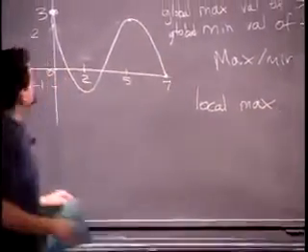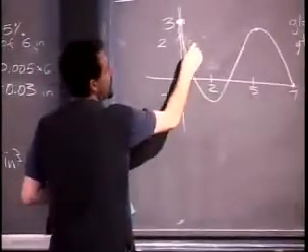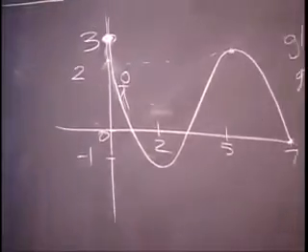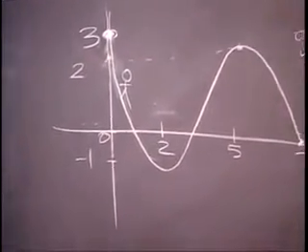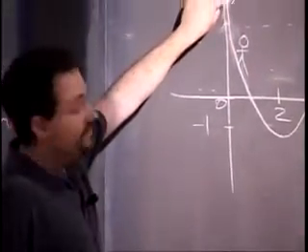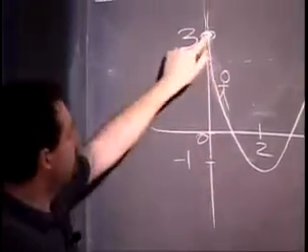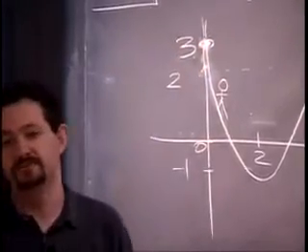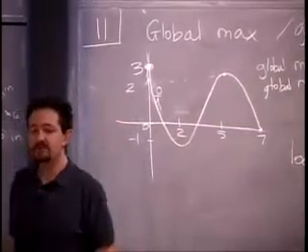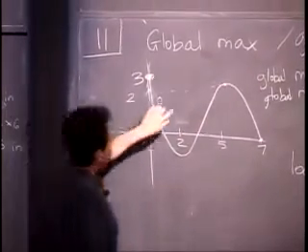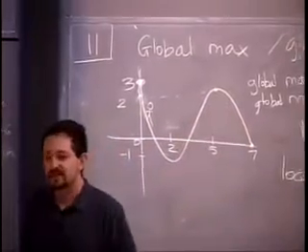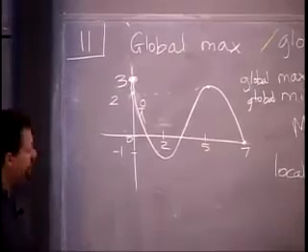Okay, and to me, the best way of doing it is, imagine that you are actually walking, this is a mountain, and you're walking up and down the mountain. It's a two-dimensional snapshot, obviously, but you're just walking up and down this mountain. Now, when you are at 3, there's a cliff here, so you want to avoid it, but when you're at 3, you are at the highest point. That is the peak. But what are you going to say about when you're at 5? You're not at the highest point, but it sure feels like you've climbed up and then back down. It feels like you're at a maximum. So we ought to call this something. We're going to call it a local maximum.